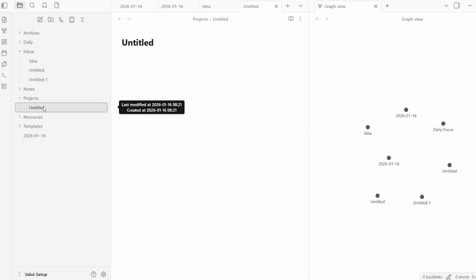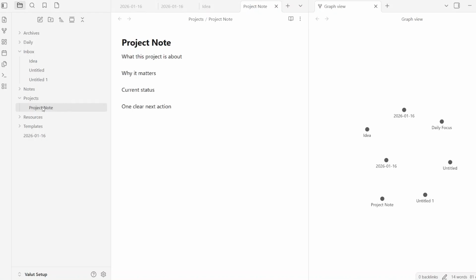It has the note on the project, and inside that note, you're going to note down... So each project is going to get its own note, and this is our project note. I've titled it project note over here. And what you're going to write inside each project note, or information regarding each project note, is going to consist of what this project is about. So you're not going to give these headings, but this is just to show you, but you're going to remember to note things related to this.